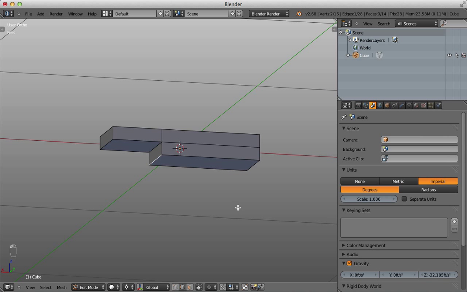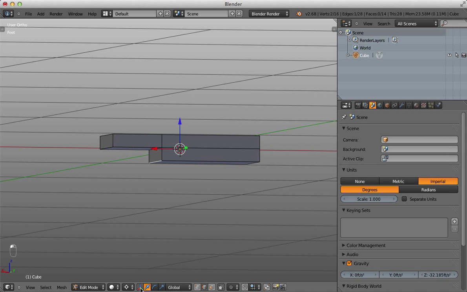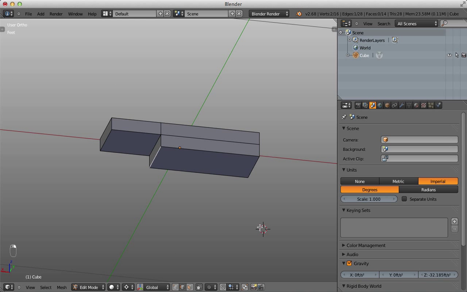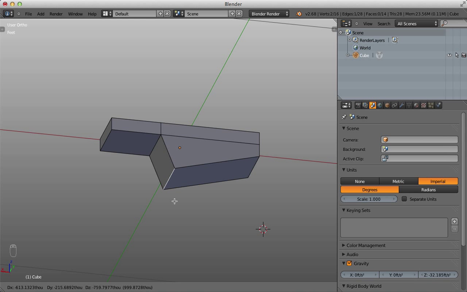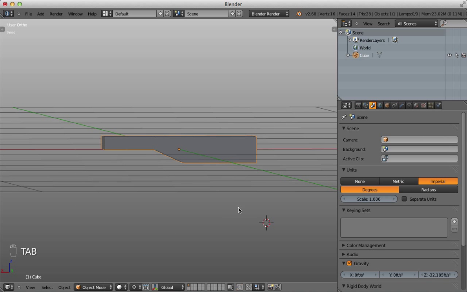Maybe select this edge, and I know that this one has to go backwards a little bit. I have my 3D widget actually turned off, so it's a little bit easier for me to see my model. And because it's symmetrical, I simply can press G to move. So I can see I can move this part, and then I press X, so I can only move it along the X-axis. I move it slightly back, like there. Okay. So this is now my really very basic blocked out model of that remote control.